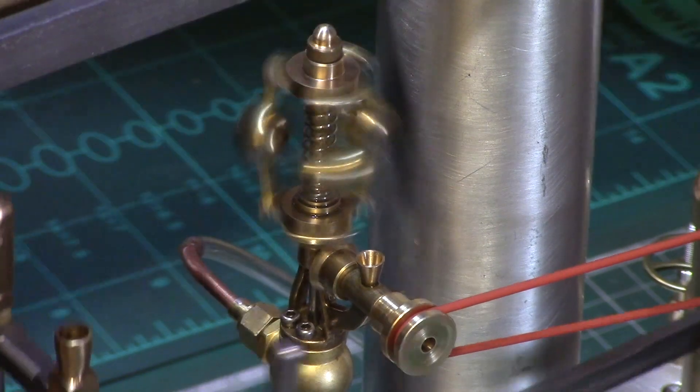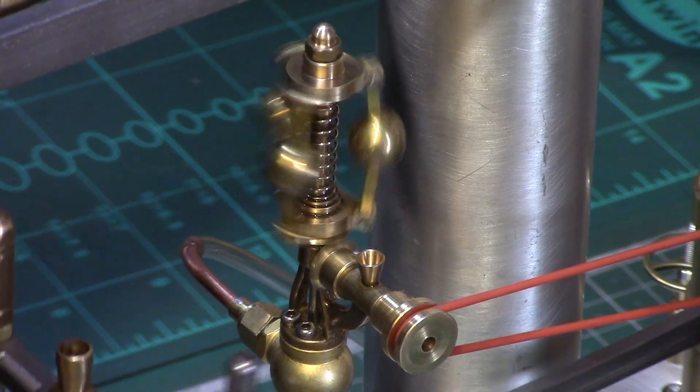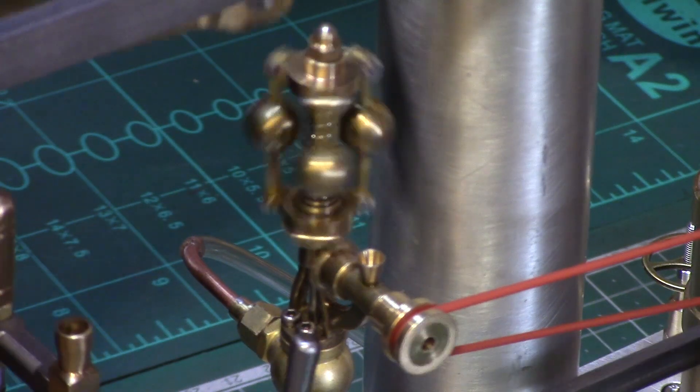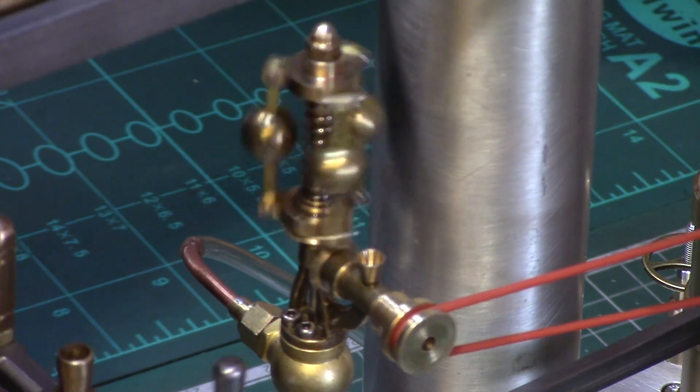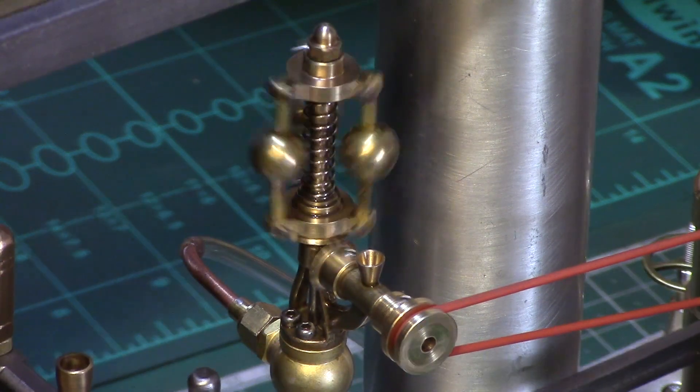I think it really needs a larger diameter pulley driven from the main engine axle to increase its velocity, but this is just a model after all so I think I'll settle for its visual appeal over functionality this time, as I do not intend running the engine at these high speeds.